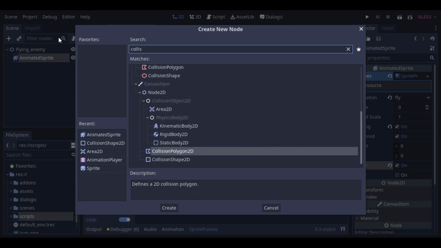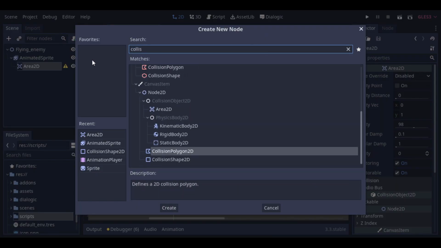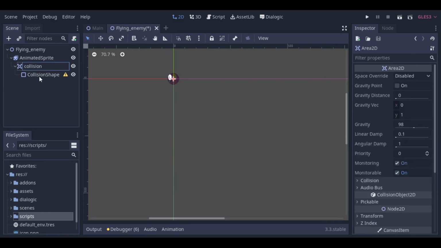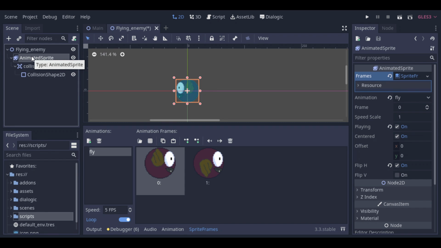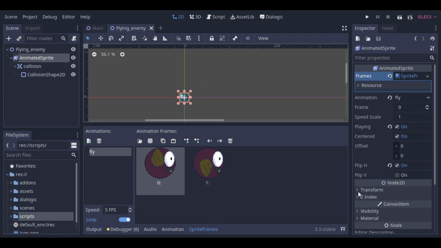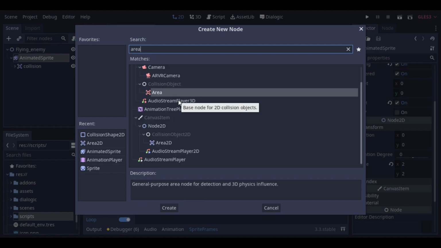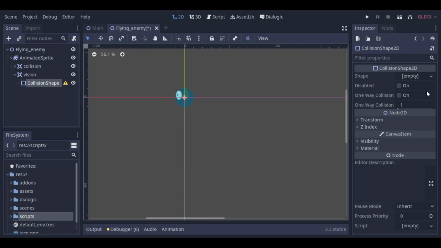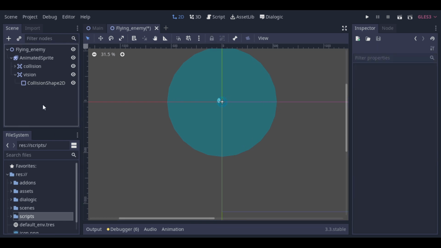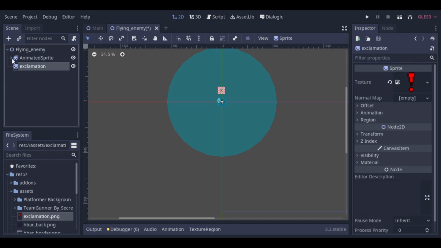Now we can add an Area2D with CollisionShape to be the collision area of this enemy. Let's increase the enemy's size. Now we can add an extra area to be something similar to a vision area, so that if the player enters this area, the enemy will attack flying at the player's direction. So we can increase the collision shape to adjust to a good size to make the detection. And let's add our exclamation mark so that we know that the detection is working.